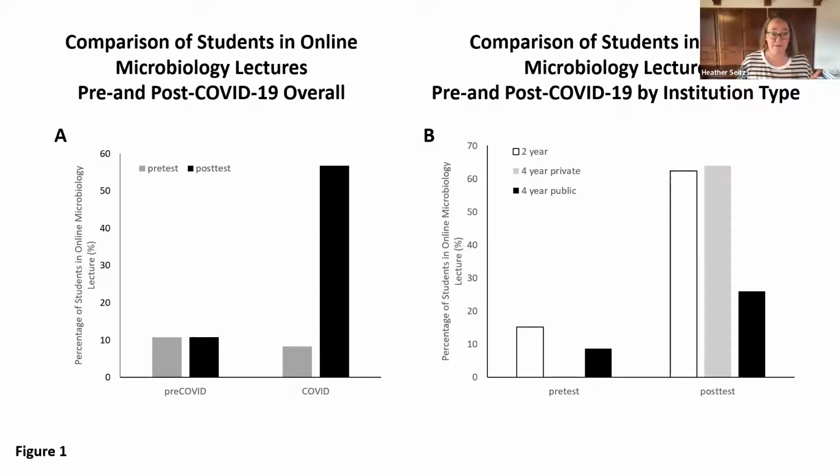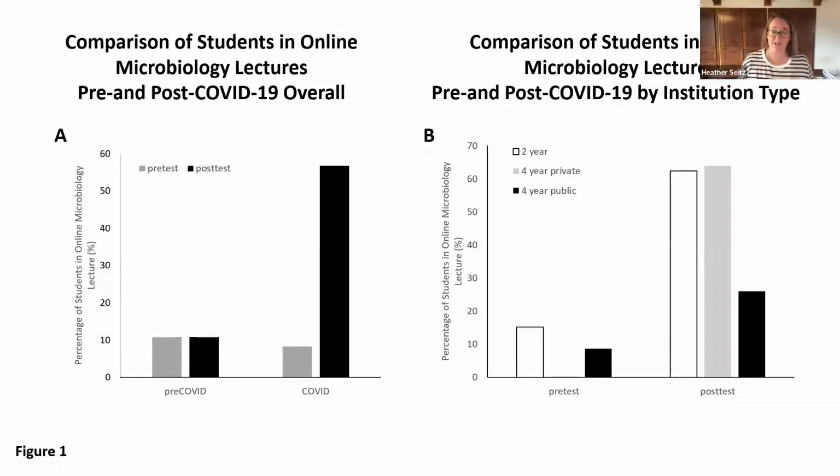And the pretest data here shows that, again, we had about 10% of the students started that semester of spring 2020 in an online classroom. But by the end of that semester, by the time they took the post-test, you can see this huge shift in the online lecture. And we wanted to know, is that something that happened across all different institution types? And so for many of our data points, we actually present the data overall, but also show it by institution type. And we broke our institution types into 2-year institutions and then 4-year private and 4-year public.